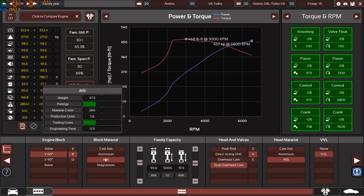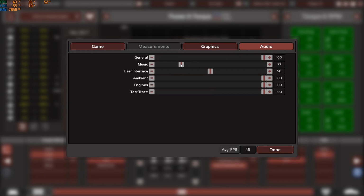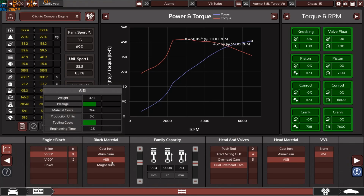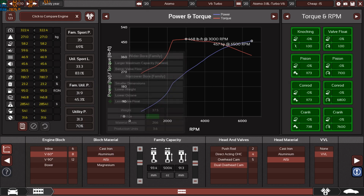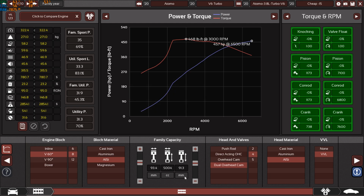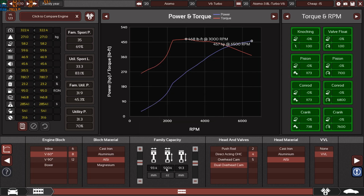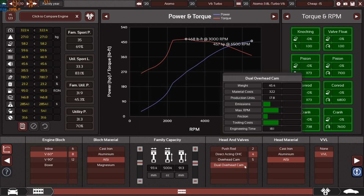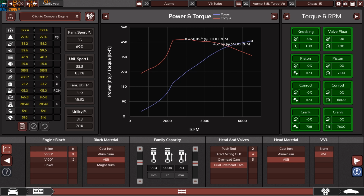And the materials, again, I'm using a very modern material, which is aluminum silicon. Let me just lower the music volume, it's a little loud. Alright, so aluminum silicon for the block material, 93.4 millimeters on the bore, 91.3 millimeters on the stroke, which equals a 5,004 cc engine. So it's a 5-liter V8 engine. Double overhead camshaft with 4 valves per cylinder, aluminum silicon cylinder head, with of course variable valve lift technology. Yes, I'm going extremely modern here.